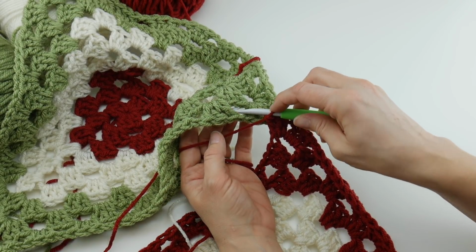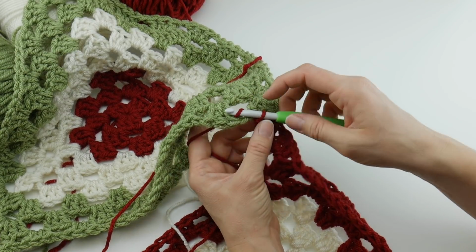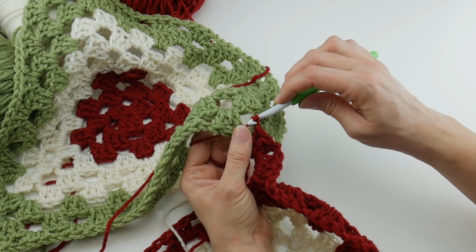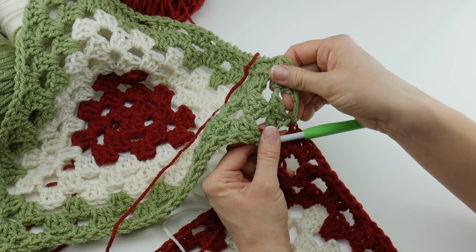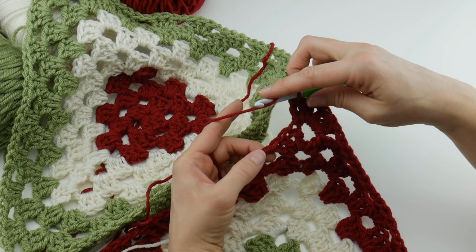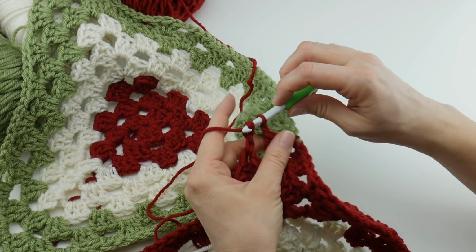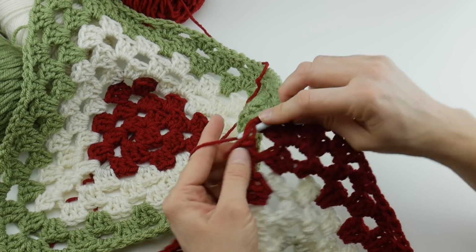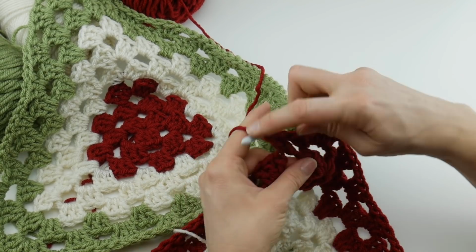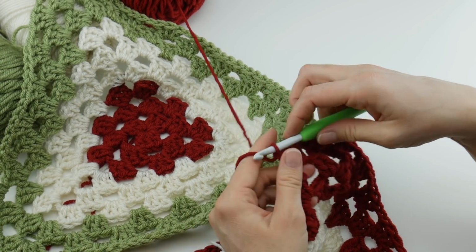Go in from the top, reach back, scoop up the yarn. Now bring that loop through the loop already on your hook. Okay, now we're joined on that side. And then you can work your 3 double crochets in the next spot where you normally would. 1, 2, and 3, okay?